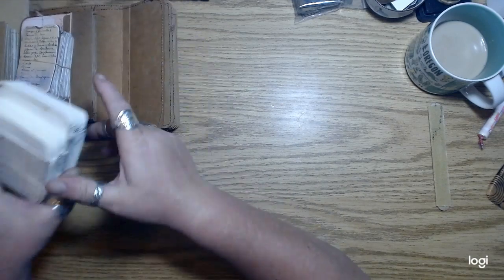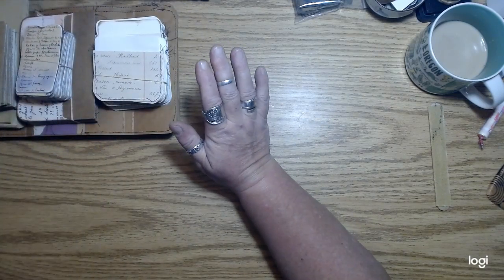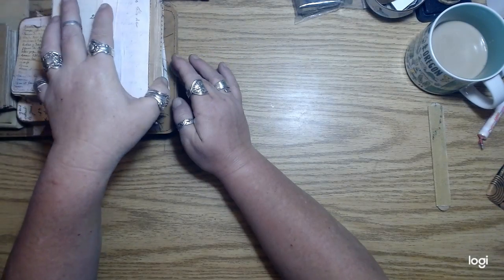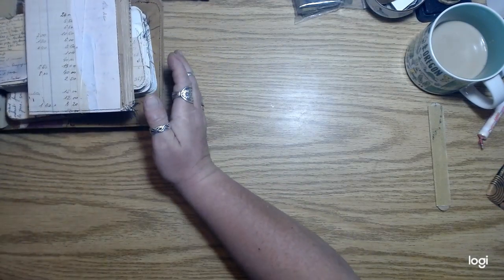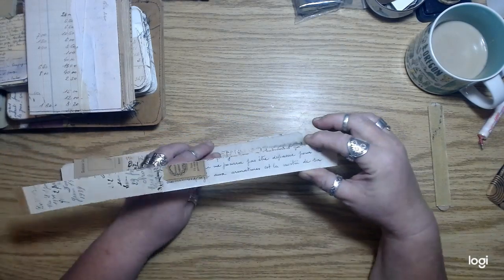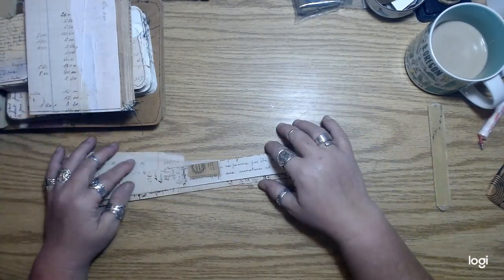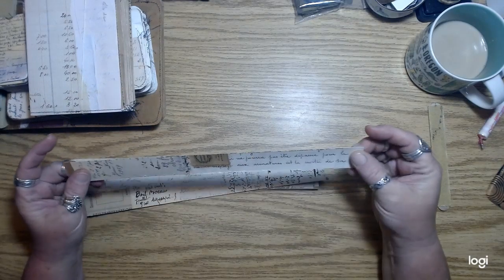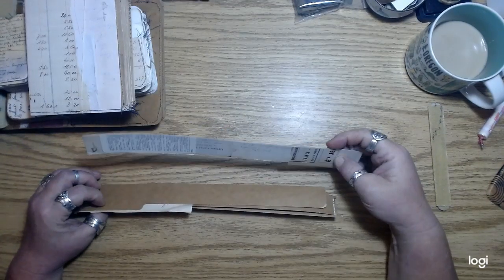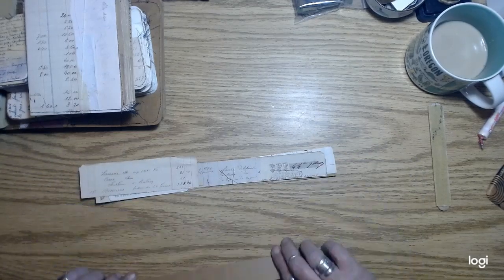So those are all the elements, and that's basically how those are going to be. But like I said, I have lots of inking to do. I have all of these off cuts from the larger collage pieces that I did to make the covers. And since I love this paper, I want to do something with them.